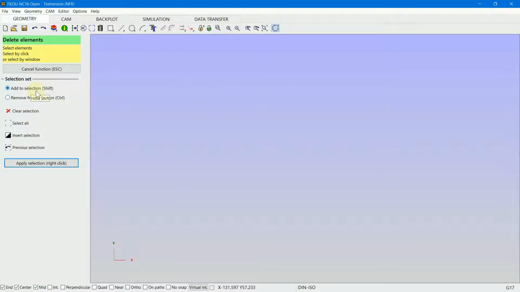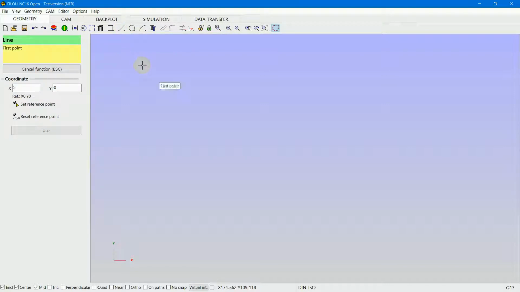Let's do something new. Let's create rectangles, but not with this rectangle function. We want to use lines. We draw some lines until a rectangle is ready. So we select line 2 points. Again, here's the function and here's what we can do. First point. What is the first point? I can enter values here to set the first point. But in our case, it is not important where to begin. I just click into the viewport and select a point where the mouse pointer is.